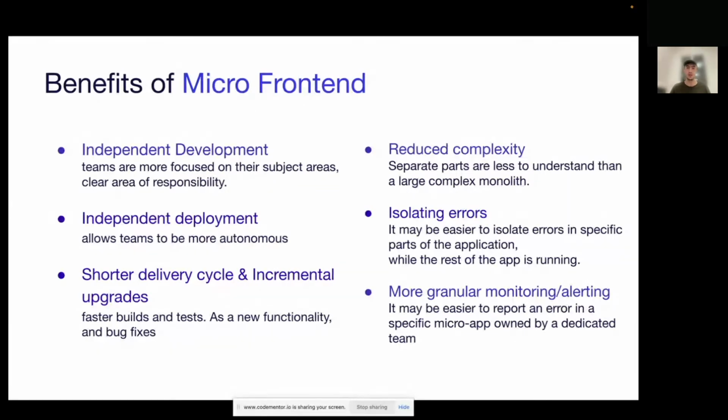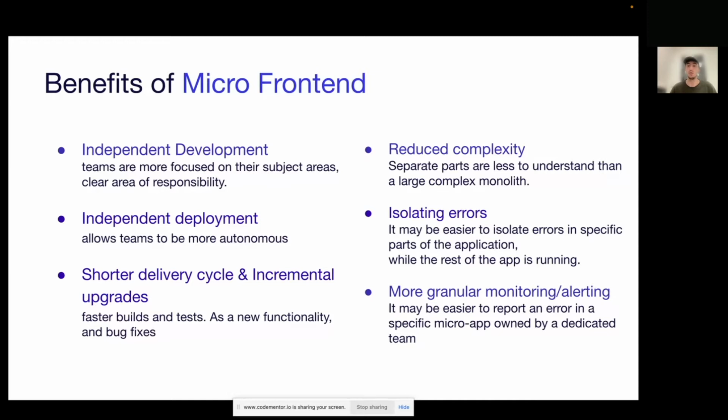Isolating errors is also an interesting benefit. If you have an application split into smaller micro applications, and there is an error in one micro application, you can catch it, and the rest of the app will still be running and providing value to your customers.